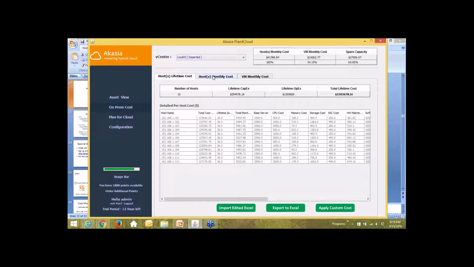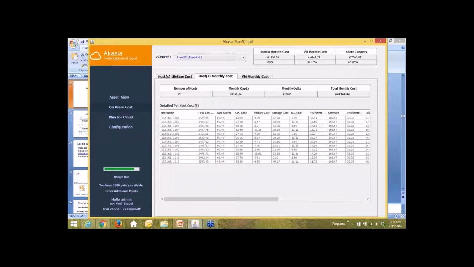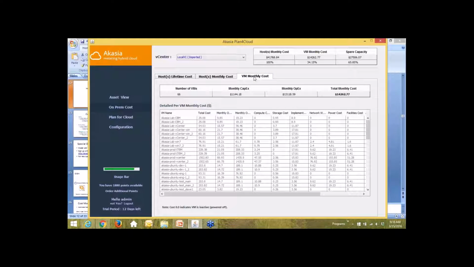This is the host lifetime. Once you've done the edits, you can look at your monthly costs, and for this host, the monthly cost of operating it is $3,434. We also calculate the VM monthly cost, and this depends on the size of the infrastructure, the size of the VM, as well as the infrastructure supporting that VM. In this case, this particular VM is off, so its costs are lower, whereas there are other VMs that are running and their costs are higher. So this is where you would set the on-prem cost. A lot of our customers like to do the comparison of on-prem versus in-cloud, and this is a very useful factor for them.